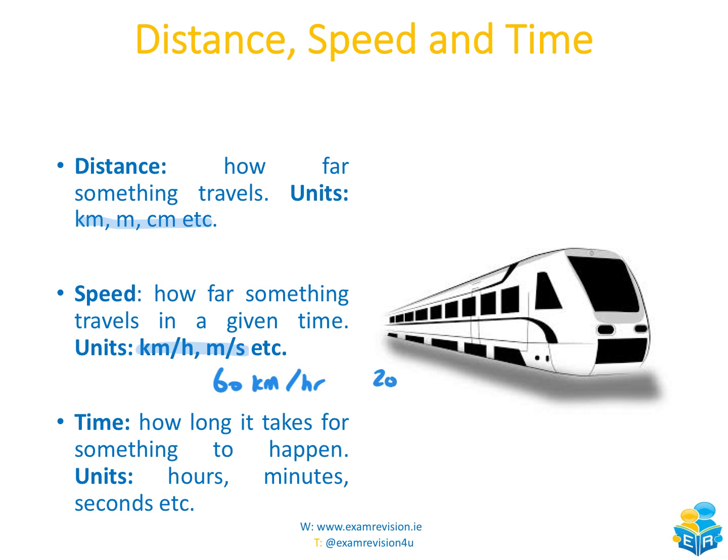If we were traveling at 200 meters per second consistently, every second that we're moving, we will be traveling 200 meters. So that's what those units mean. And then time is how long it takes for something to happen. So that could be hours, minutes, seconds, whatever that might be.